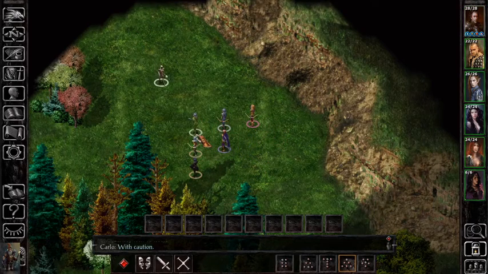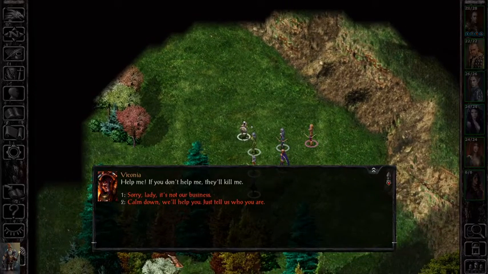Help me. If you don't help me, they'll kill me. All right. So, help me. If you don't help me, they'll kill me. Sorry, lady. Not our business. Calm down. We'll help you. Just tell us who you are.